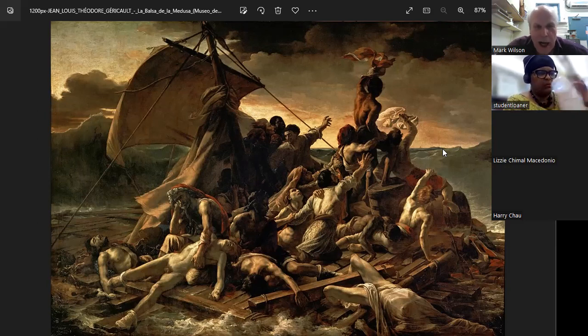Of course, I don't know if you can say there's a single larger or smaller mass. I see this all as one mass, literally all the way up into the mast that they managed to create. They had to create that somehow before they started drifting at sea, but at least that way they thought they might find land, but they never did. The point is, it's really one large mass of human bodies.